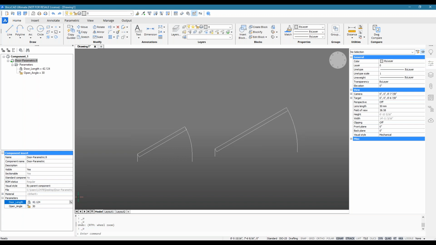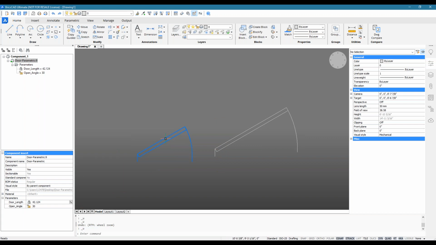I can even make it 42.134, something like that. This is where you're able to use parameters to your advantage, because if you have a specific design that you need this door to fit into, and you want to modify this existing door to perfectly fit into your design, you want to parametrize it, as opposed to with dynamic blocks, where if you have a set number of designs that this door will have, when it's finite and you know that you'll have only those states and you won't need any more, that's when you'd use dynamic blocks instead of parametric.